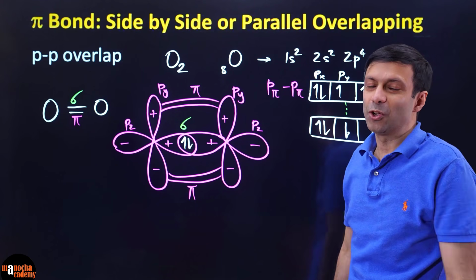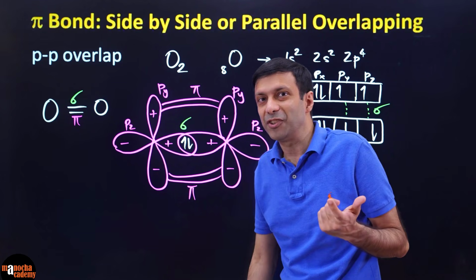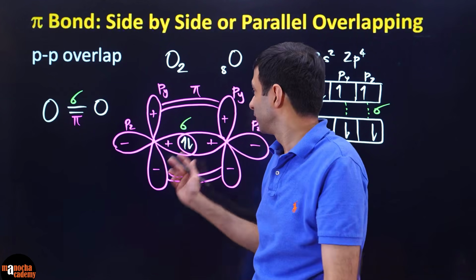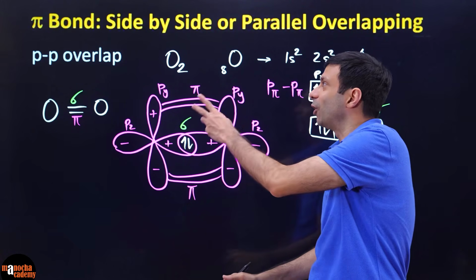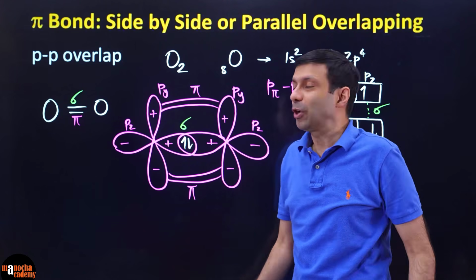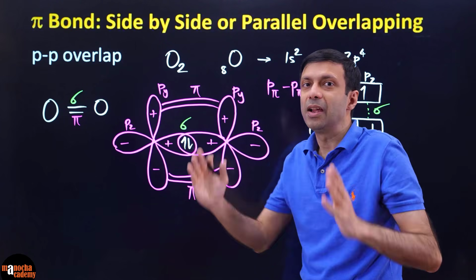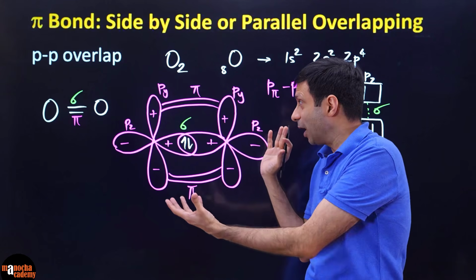So this is a p-pi bond because the pi bond is formed by the overlap of these two p orbitals. So p orbital is very interesting. It can form a sigma bond also, as you can see here, the first bond, and the second or third bond will be of the type pi, as you can see, because there is no way these guys can do a head-on overlap, because you have to think of it in 3D.